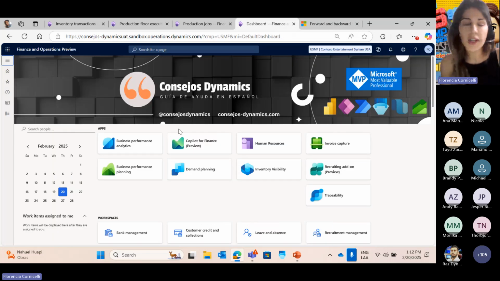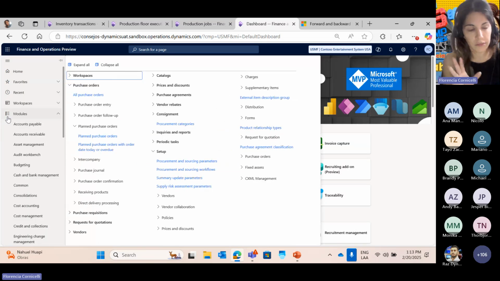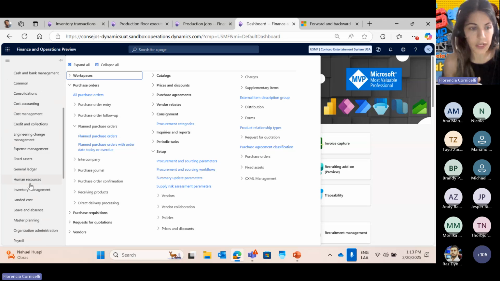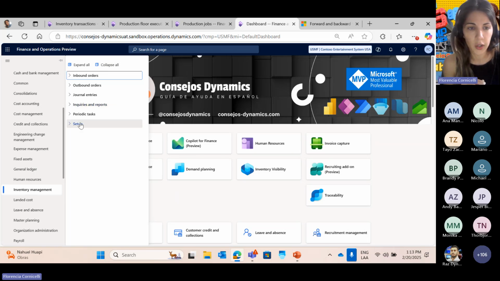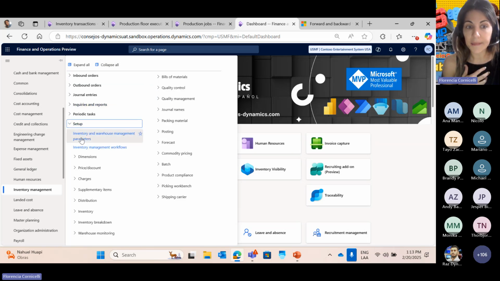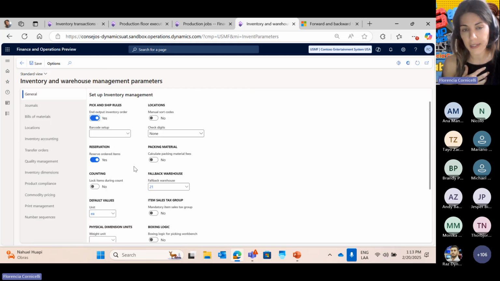Now we are going to jump to Dynamics 365. When we have traceability here, we have to ensure a few things. It's not really hard. So we are going to go to inventory management, and I'm going to collapse, then set up inventory and warehouse parameters.